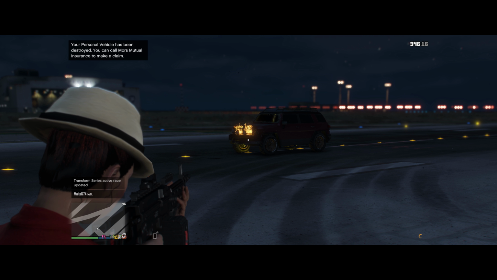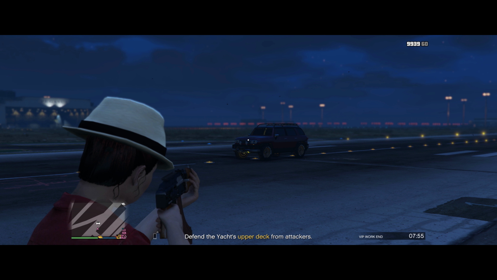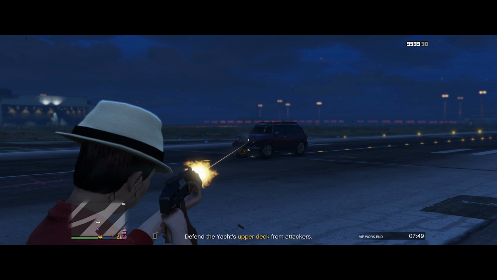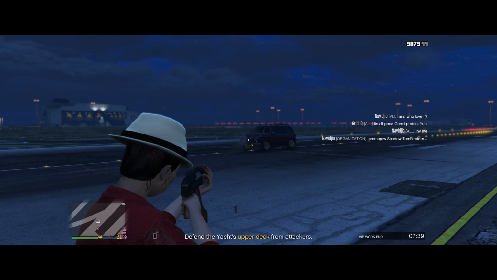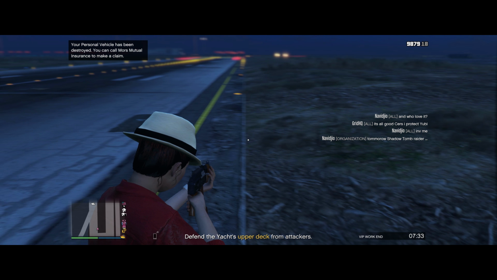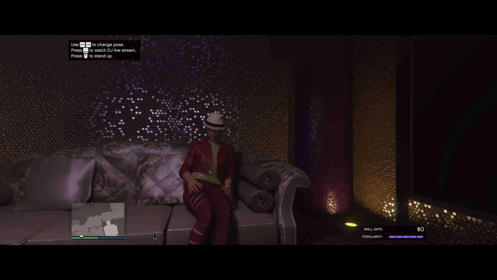It took 43 bullets to destroy the car from the Combat MG Mark II. Now, let's see how the compact rifle handles. It took the compact rifle one clip and 27 bullets to blow her up. In other words, 87 bullets in total.